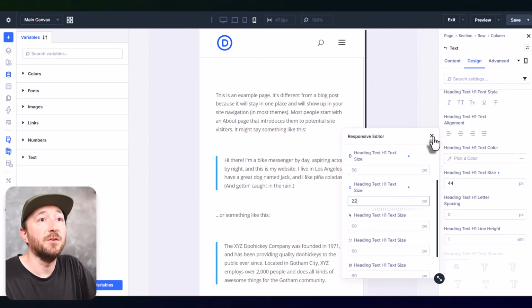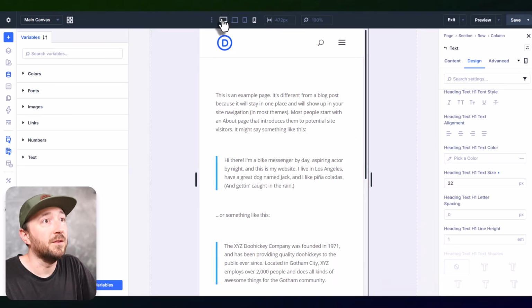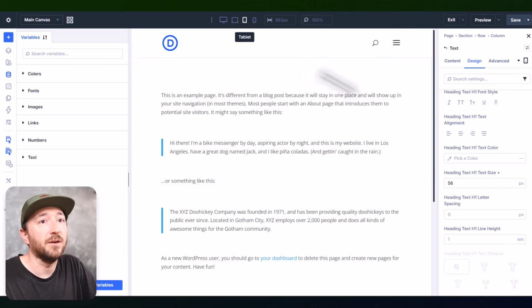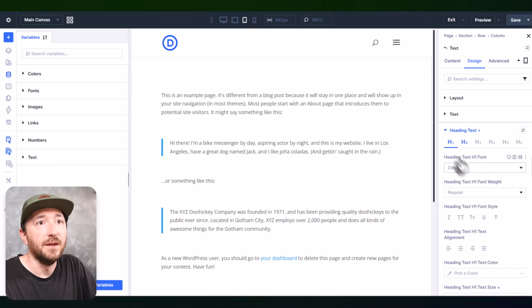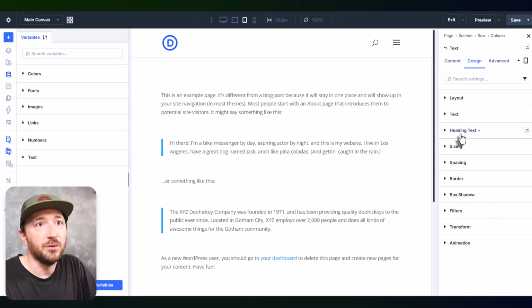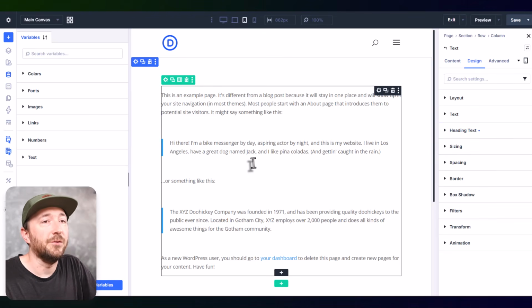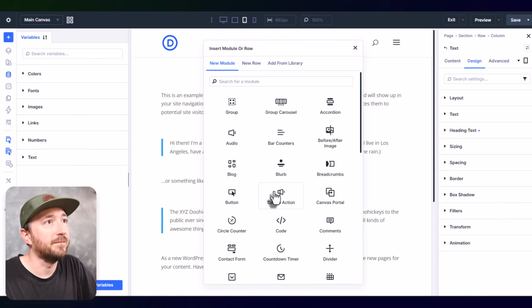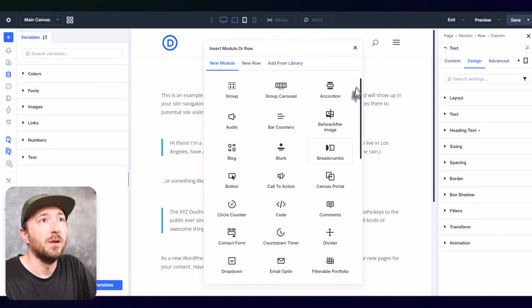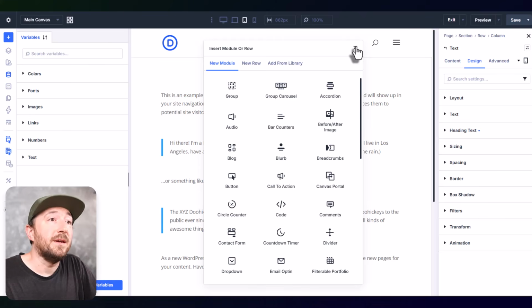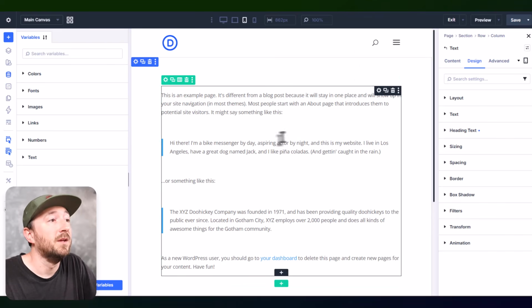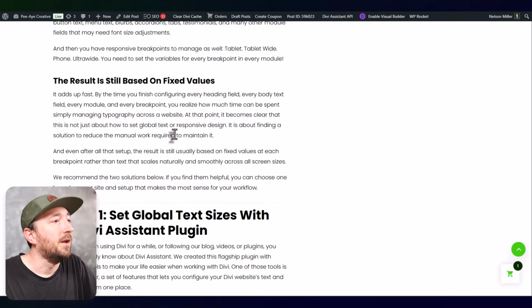Anyway, the point is you could go down through that, or you could literally switch up here every single time and for every single value in every single H1, H2, in every single module. And there's a lot of modules. That's just how it is. I don't know that there's really anything else that can be done about that. But if you want a couple simple ways, I will show you using two of our plugins.